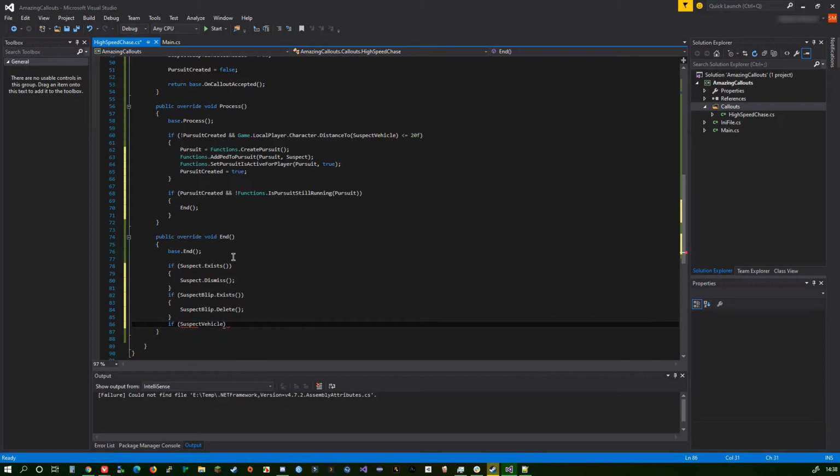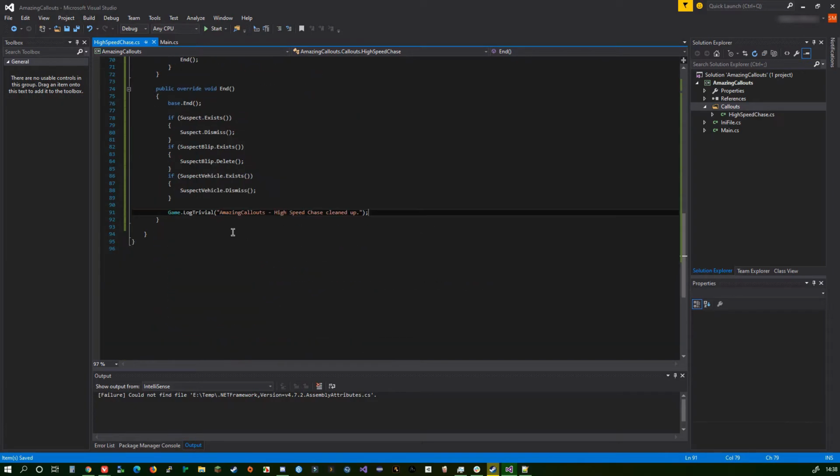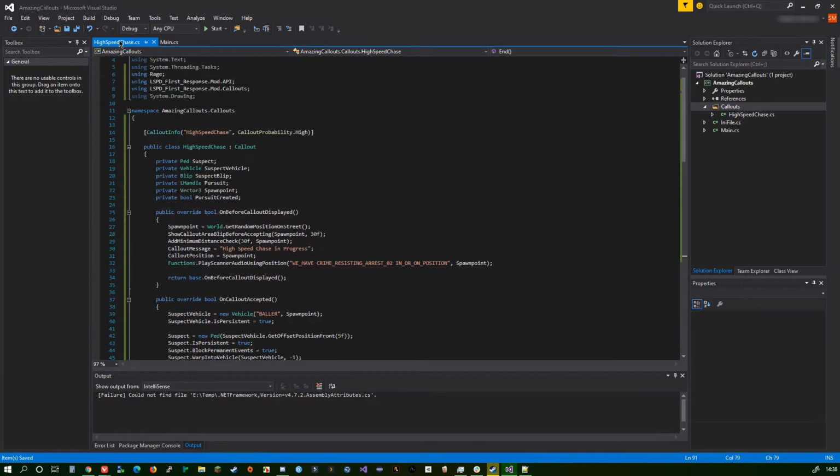So if suspect vehicle dot exists, suspect vehicle dot dismiss, and finally we will add something to the console and the log, game log trivial. We'll just say amazing callouts, whatever you named yours, high speed chase cleaned up, just like that. And there we go. You've written your very first callout for LSPDFR.